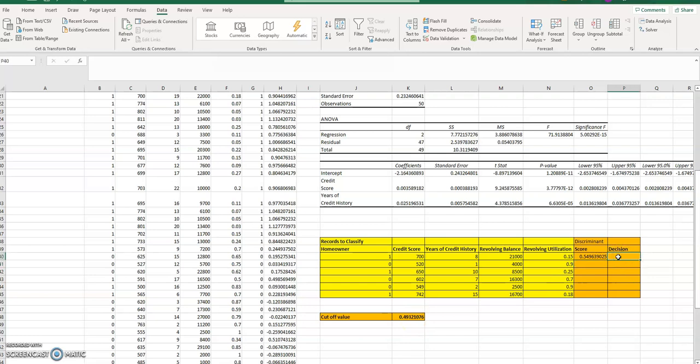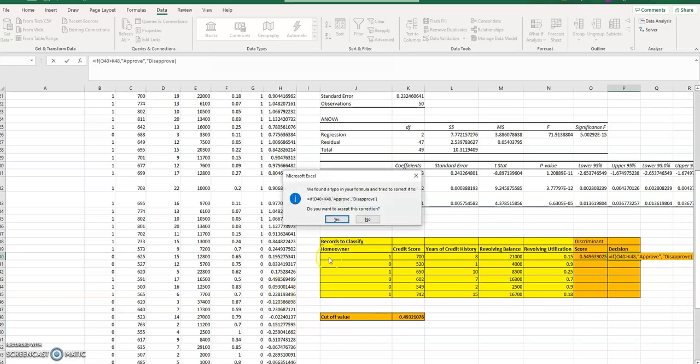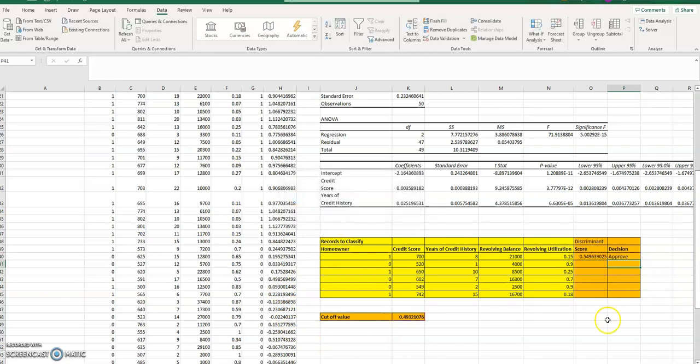And actually we can go in here and do something really neat, I think. Let's say if this value is greater than this value, comma, and I think I need to put this in parentheses, we'll want an approve here. Otherwise, we'll want disapprove. Hopefully I can do this on the fly. Let's see, I might have made a typo here. Actually, I didn't. It's all good.